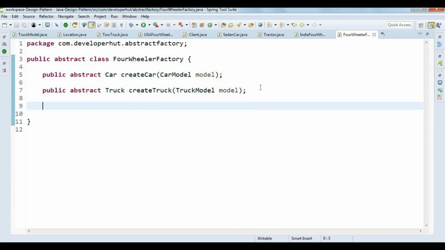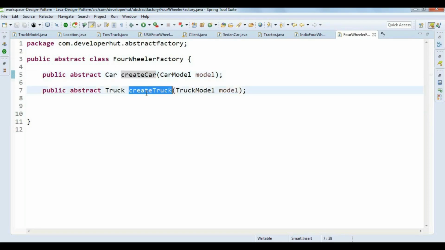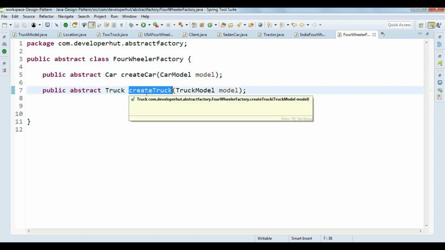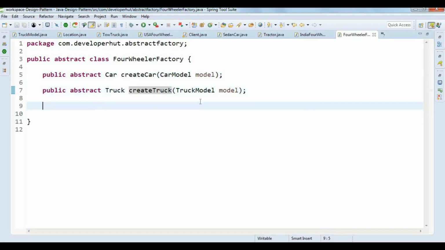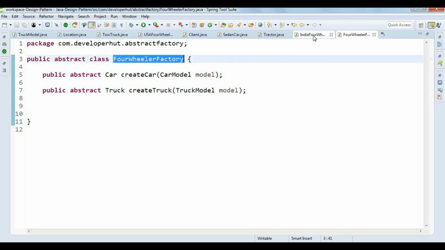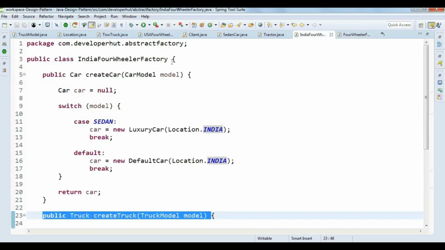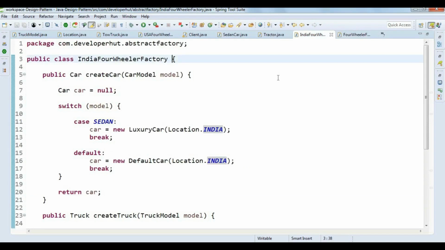Now this four-wheeler factory also helps the client to get the type of factory they want, right? So for this four-wheeler factory, the implementation of create car and create truck depends on that particular factory, right? So here what we will do is, all my factory classes should extend this class.